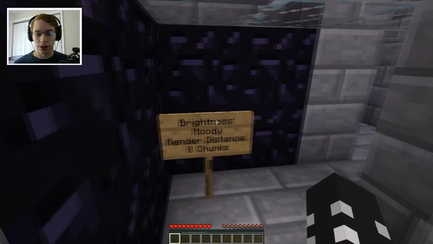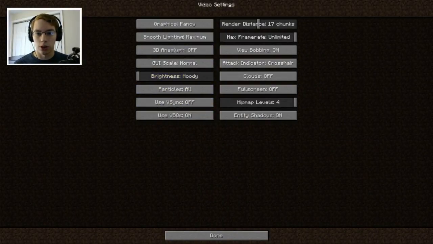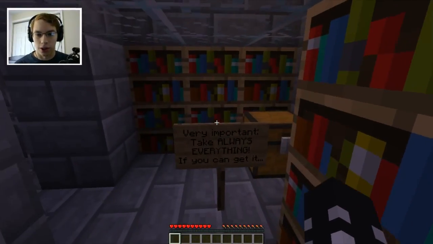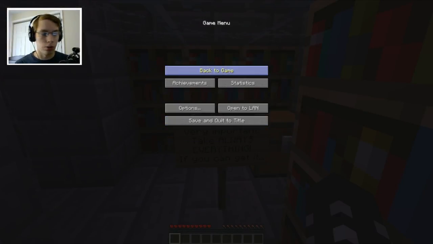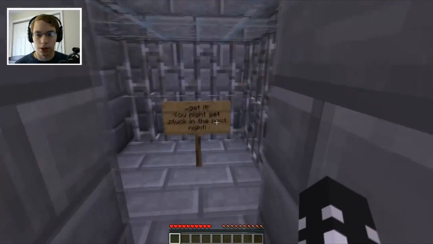Brightness: moody. Render distance: 8 chunks. I suppose we should check and see if those are good. Moody, 8 chunks. All right, there we go. And then, wow, that got real moody real quick. Perhaps we should keep it a little bit brighter just for the video, so it appears good on the gamma over there. And then, oh, there's nothing in that chest.